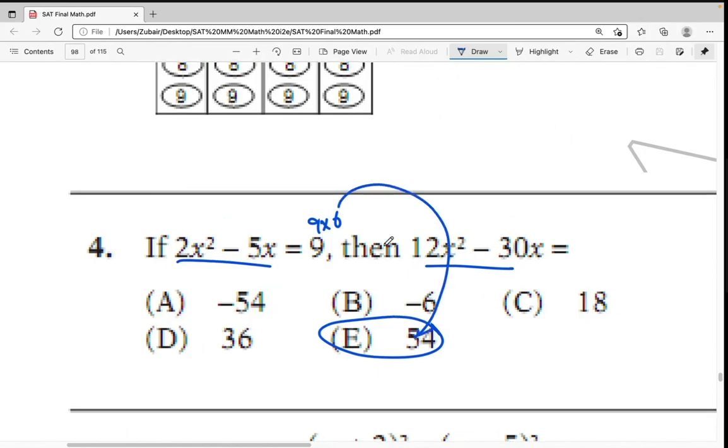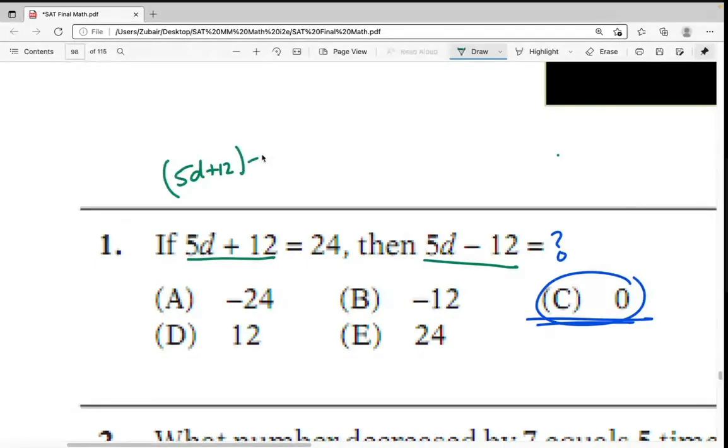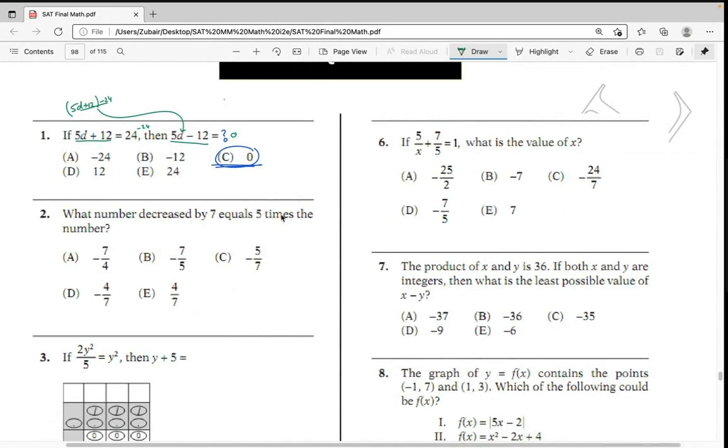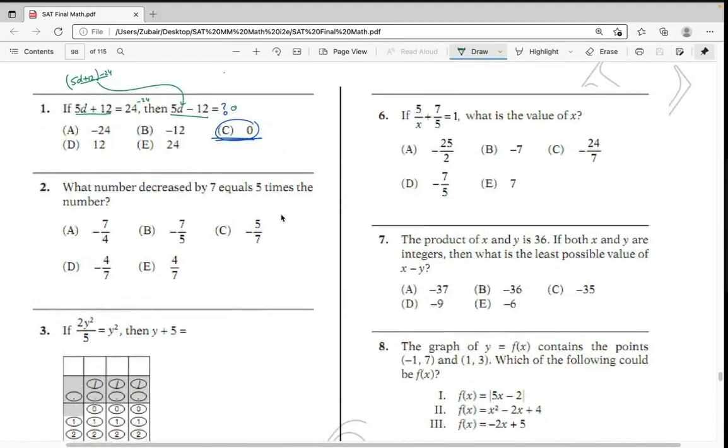Now coming back to question 1. Normally, this is very easy. That was linear. One could always find D and then find what is 5D minus 12. No issues in that. The examiner is only going to get your bubble sheet, nothing else. But I can see that the second expression is actually 24 less than the first one, so we have to subtract 24 on both sides, and we get 0. So the approach you used in question 4 is correct. Mostly you need that in these types of questions, and there'll be more.